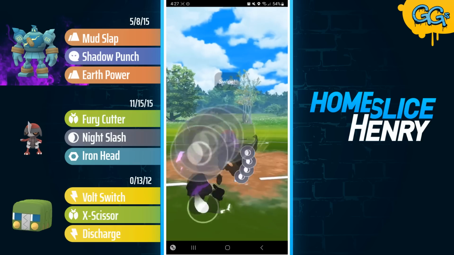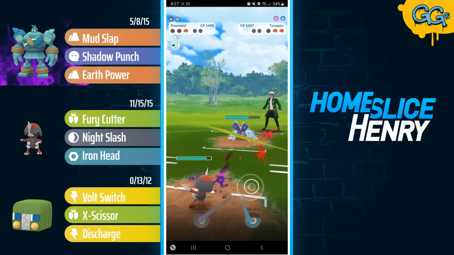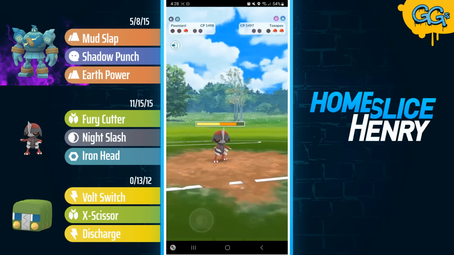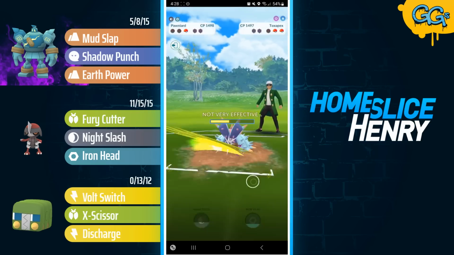And I've made a lot of mistakes in this match. If I had just thrown the Earth Power, or if I had brought Pawniard in against the Wormadam, either way, I'd be in a really good spot. But now, I'm just going to lose. My opponent will go for the Brine. Unfortunately, I don't have the greatest IV Pawniard ever, so I'm not able to tank 2 Brines plus the jabs. I go for the Night Slash.